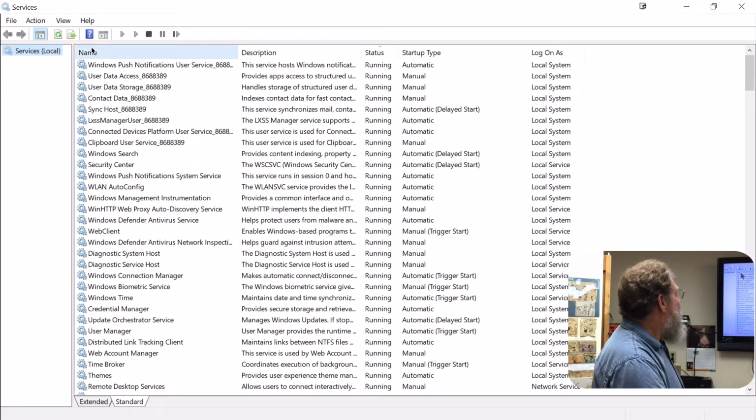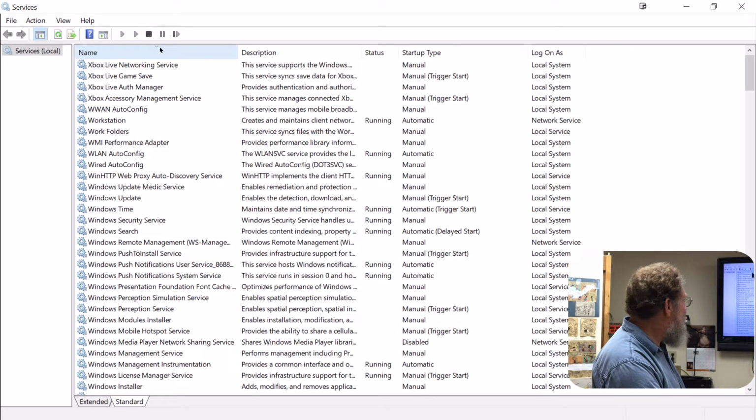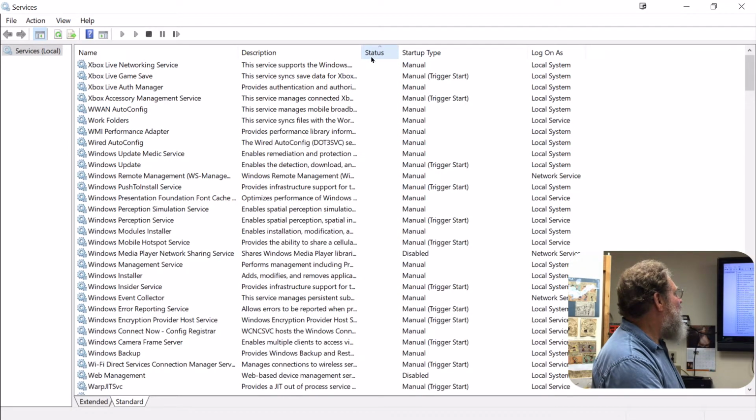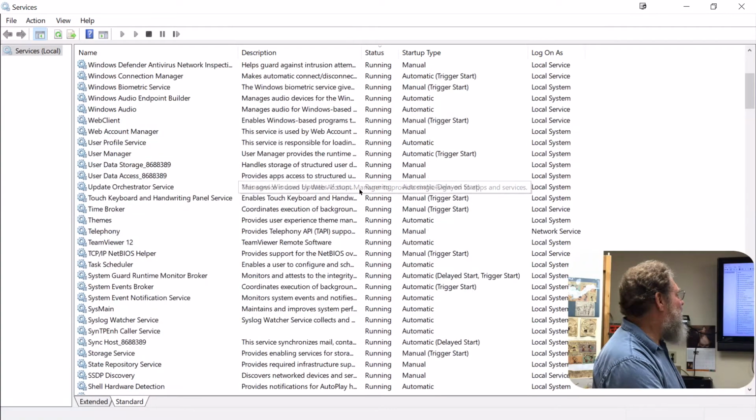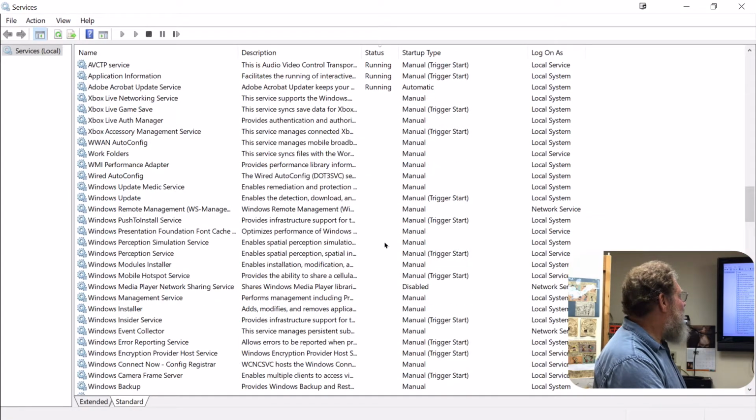Okay, so these are the Windows services. What happens when you click on the top here? It alphabetizes it, so that's forward and that's back. You can see this little caret changes here. Whenever you see these columns on top of a page, you can sort by those columns. So we can sort by status. We can have all the running ones, and these are the ones that are not running. As we scroll down, we can see the other ones below it.